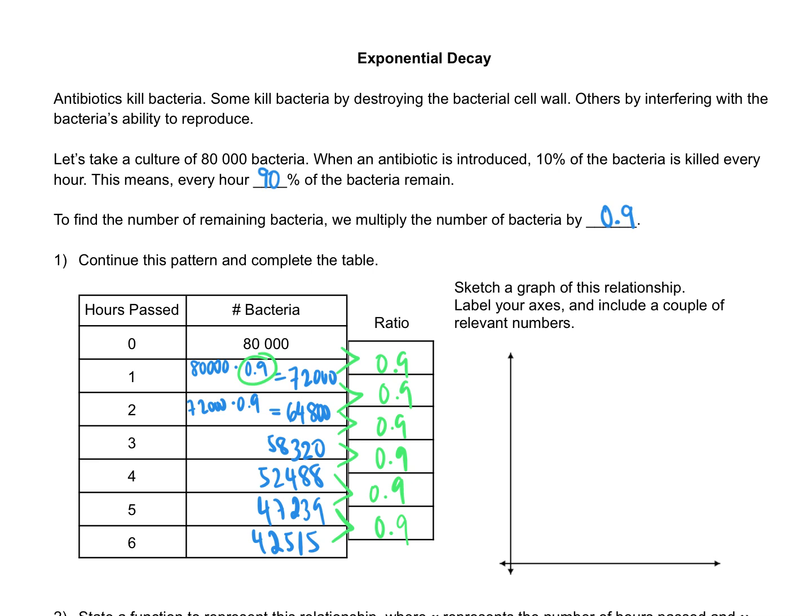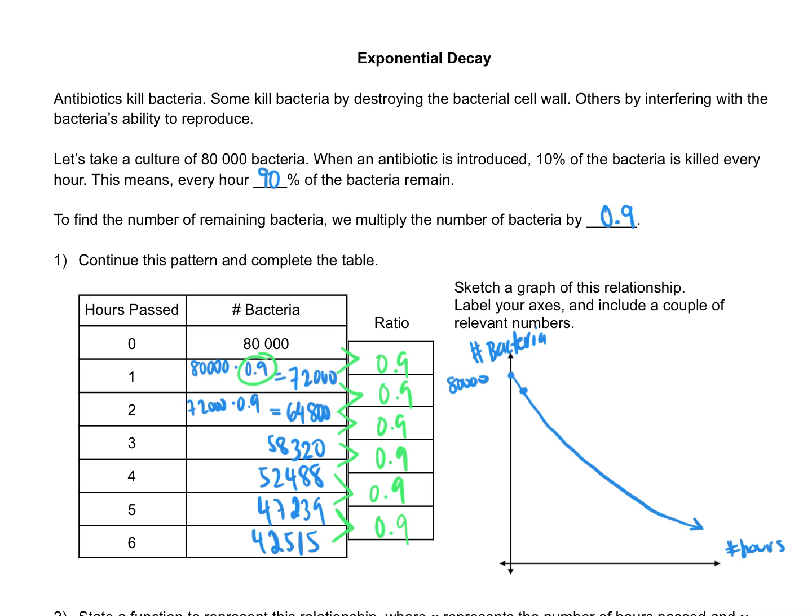Let's do a quick little sketch. I'm going to have number of bacteria on my y-axis and number of hours on my x-axis. I'm starting at the maximum number of bacteria at hour 0, which is 80,000, and then from there it is just dropping. I can add a little bit of accuracy by plotting some of these points and, let's say, labeling this one as 2 hours later. The population is 64,800, but this is going to be the general shape.